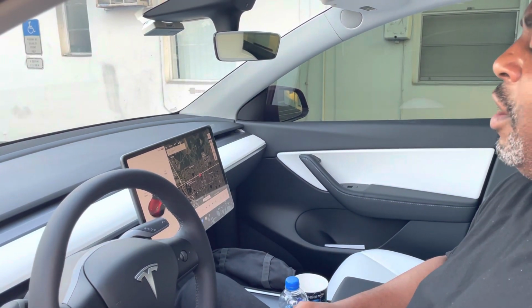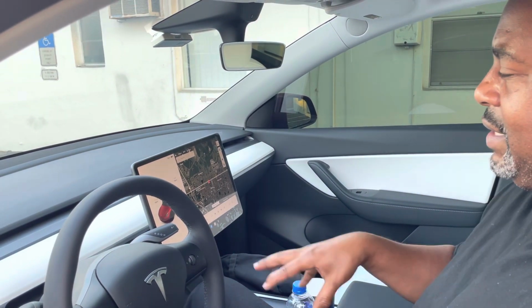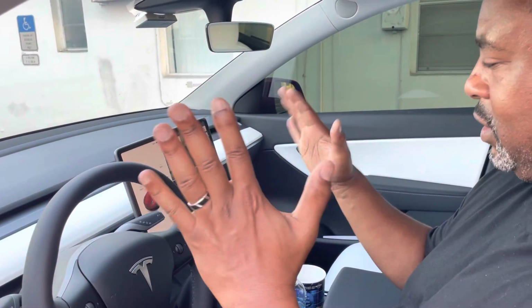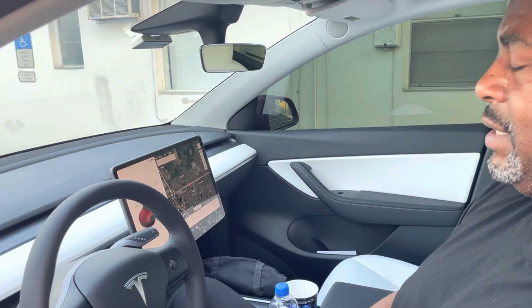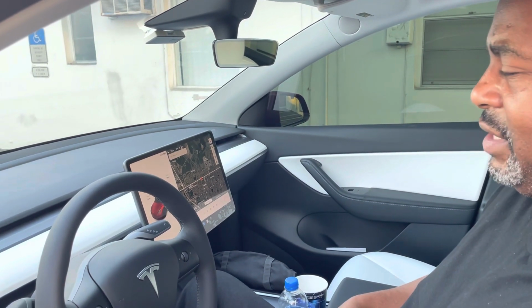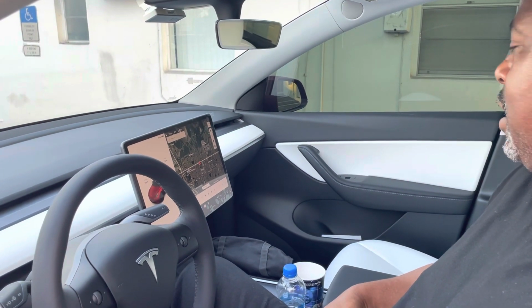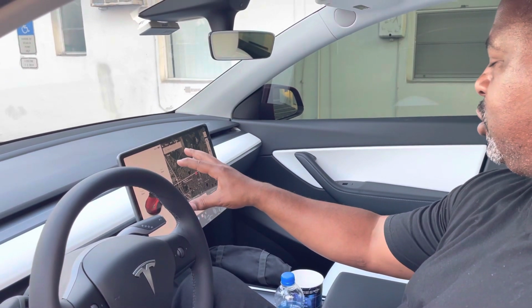Once full self-driving is here, you will be able to, from your driveway, say, "Hey, take me here," and you won't touch anything. You won't touch the steering wheel. You won't touch the brake. You will just sit in the car, and it will take you where you want to go. Elon Musk, again, is smarter than me. He says that he'll have it this year. I think it's 2 to 3 years out. Regardless, it's coming.